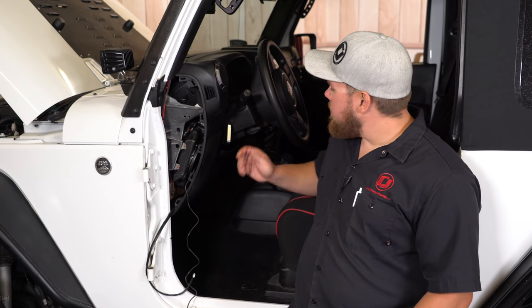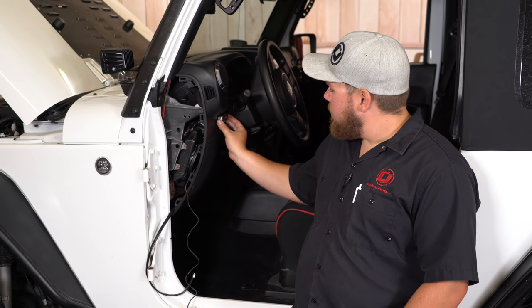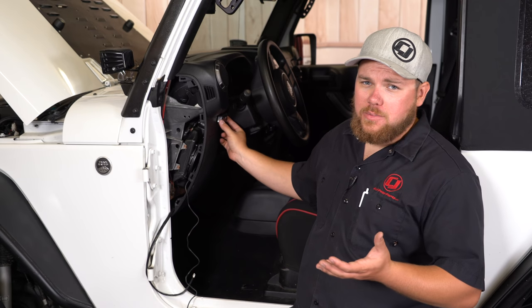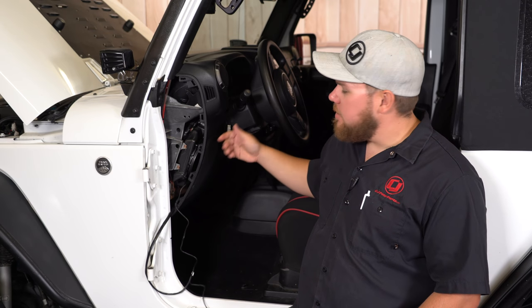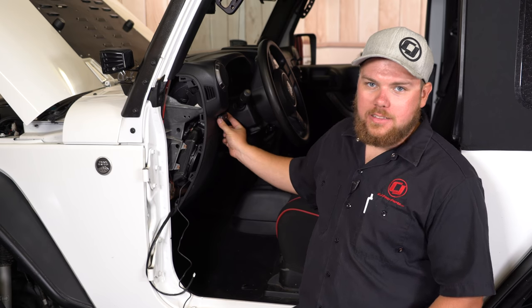There are a lot of different choices as to where you mount up your LCD display. In my Jeep I'm going to put it right here — I feel like it's a nice spot. It's not going to get bumped or jostled around. The kit includes 3M tape, so I've tucked the wire in between the steering column and ran it out through here. Super easy — you can see right through there. Now let's get this mounted up into place.